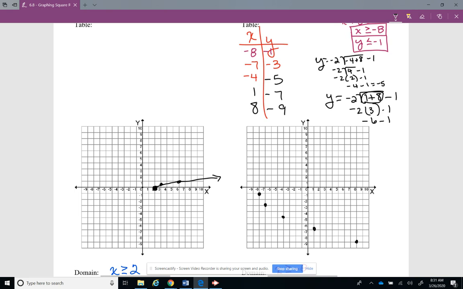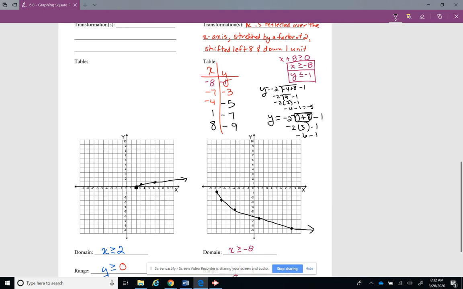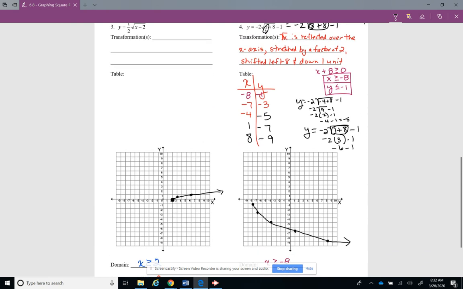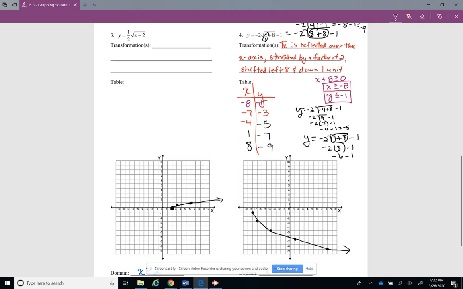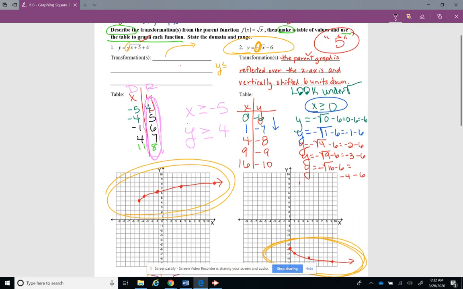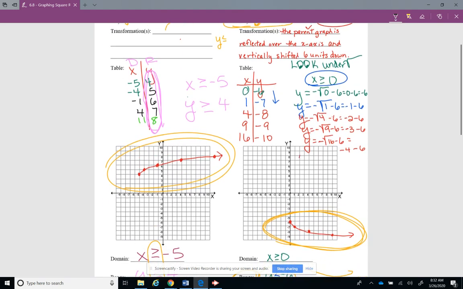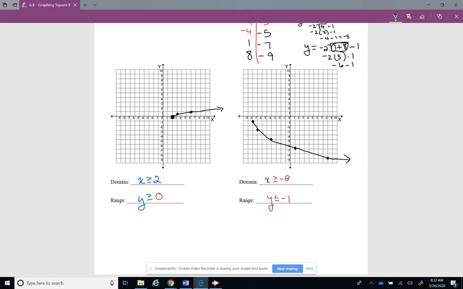Now there's a couple of things you can tell about this picture. It's half a parabola, that's one. It's reflected because it's upside down from the previous one. And you can tell that it got stretched because it got fatter. All right, now let's see if there's anything else I missed. All right, so we are finished with lesson 6-8.